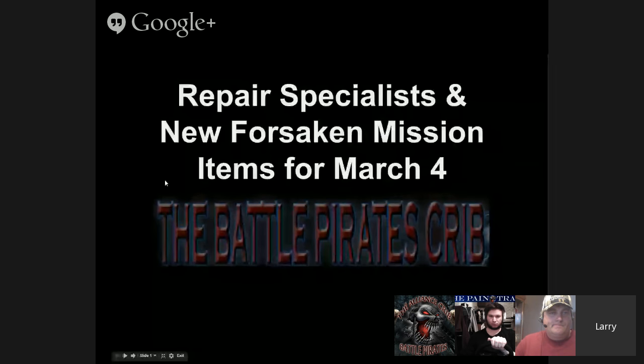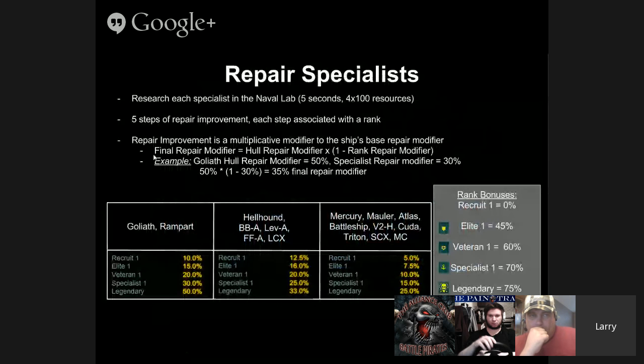Okay, so I'm going to start with the repair specialists because it's super exciting. Kixeye put out a big post, Doom Rooster, big post with lots of gory details. So I just summarized here. If you really want the gory details, you can find them on the forums. Just in case you've had your head under the sand, the specialists are in the naval lab, and there's no minimum level to research those specialists, and they just take a couple seconds and 100 resources.